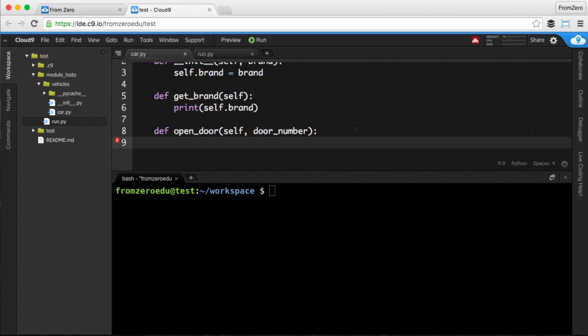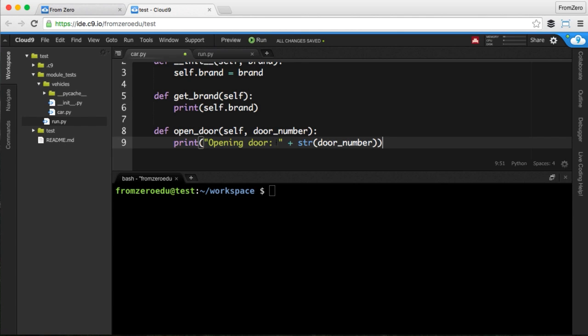So in this case, I'm gonna just do a print statement, and we'll say opening door, and then we'll just tack on the door number. And let's make this str, because it's a number, and that's the way that we should be able to concatenate those two strings, right?